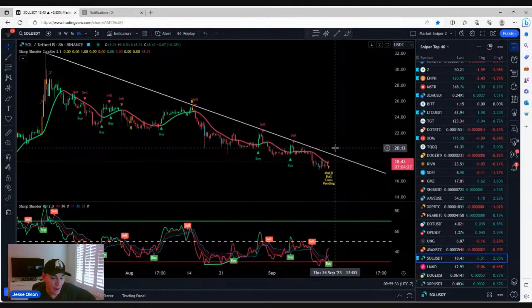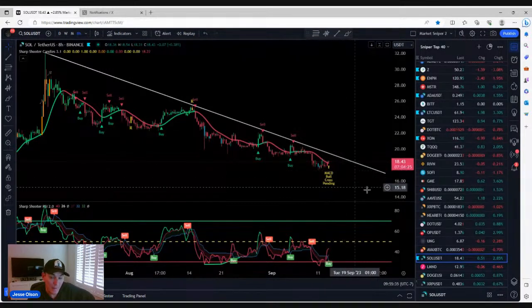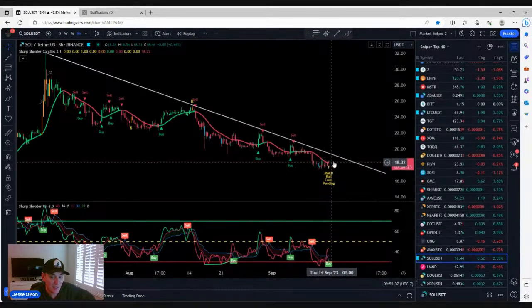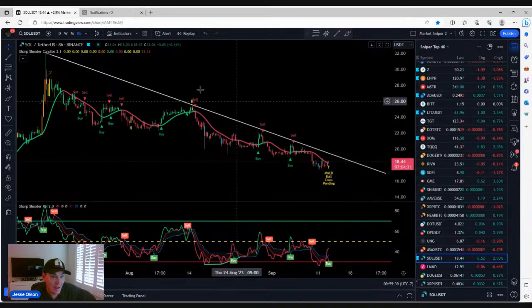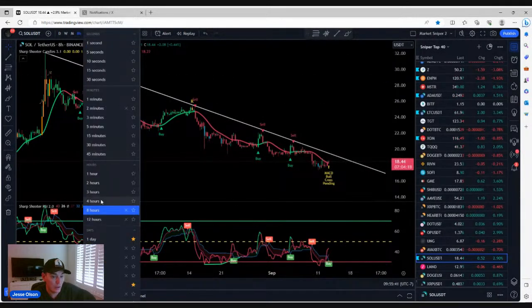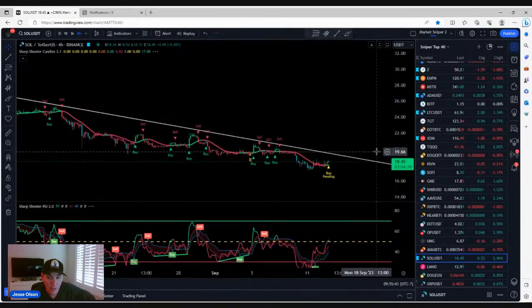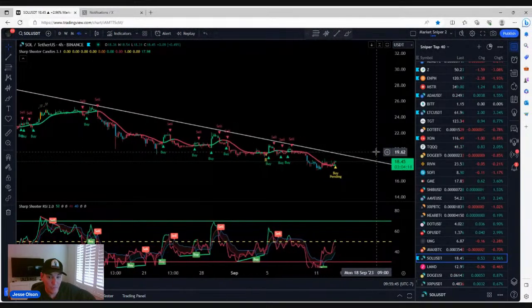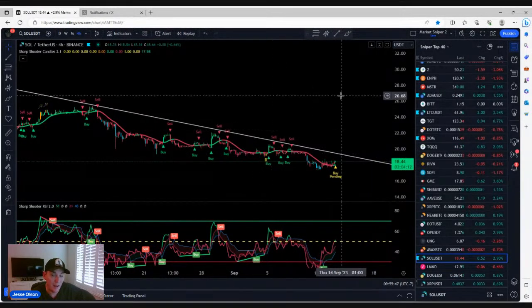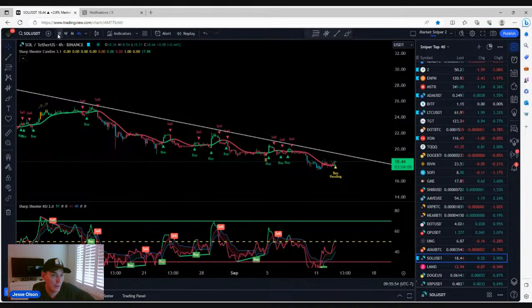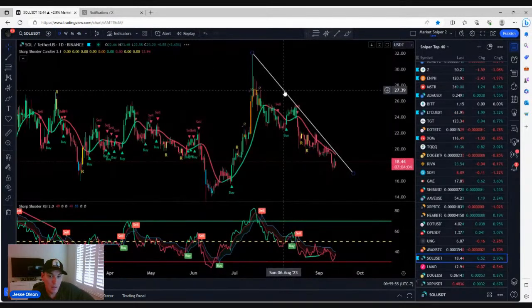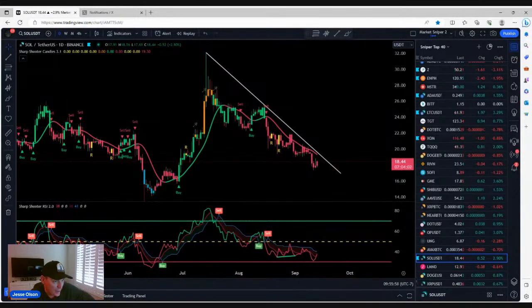But as of right now, still bearish. Maybe some signs of hope on the 8-hour chart or lower, like the 4-hour chart. Yeah, there is a pending buy signal on the 4-hour chart, but that might not mean too much if the overall higher time frame charts are bearish, right? That's Solana. All right, what else?